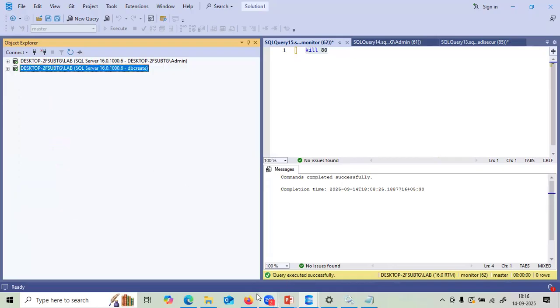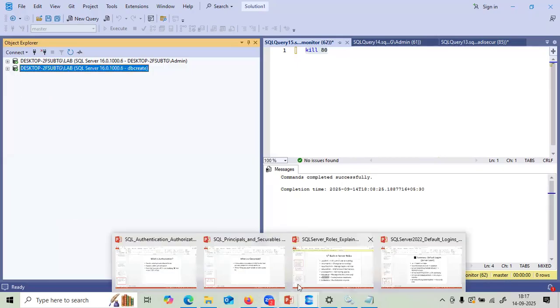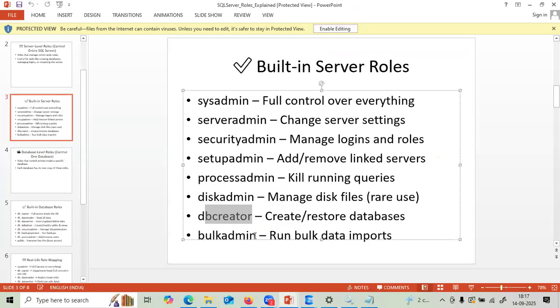So one more is bulk admin. This bulk admin is also theoretical; practically we never performed it and we never give this permission. What will happen if a person wants to do bulk inserts or bulk deletes? That time the person must have bulk admin permission on the server level.